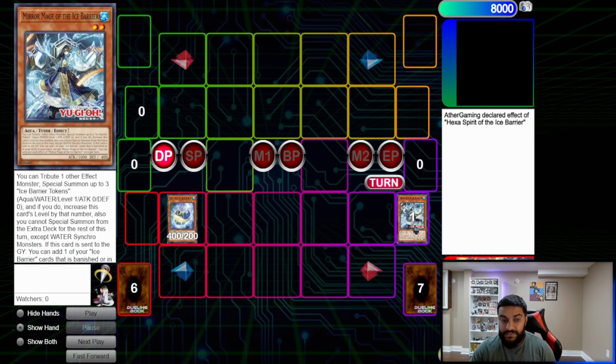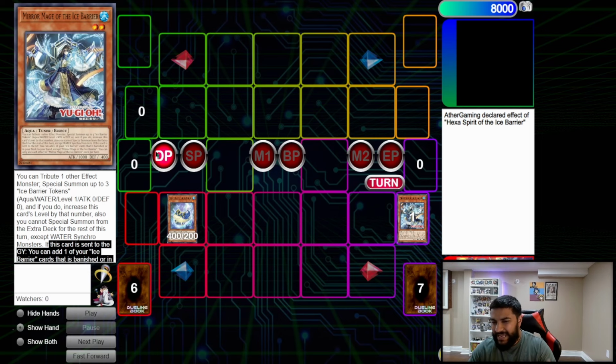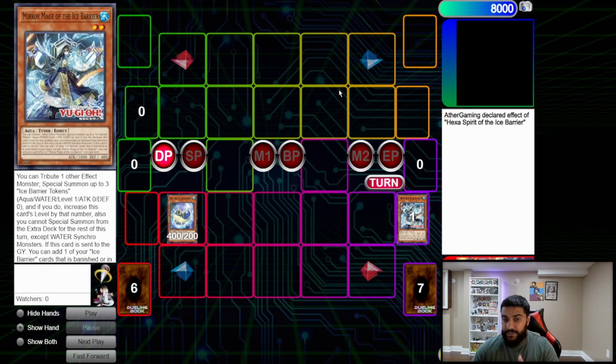This card has the effect where it says, if this card is sent to the graveyard, you can add one of your Ice Barrier cards that is banished or in your deck to your hand. I don't know why it says banished. It should have just been from your deck or graveyard to your hand, but I mean, this deck does banish a good amount, so it's good to have that effect. Then it also has another pretty legit effect that I'll talk about later on in the combo.